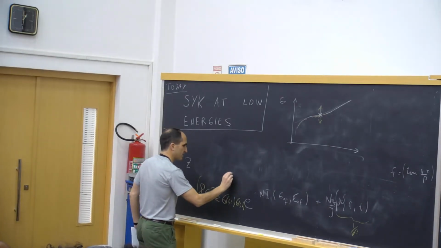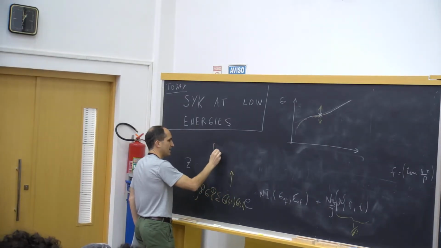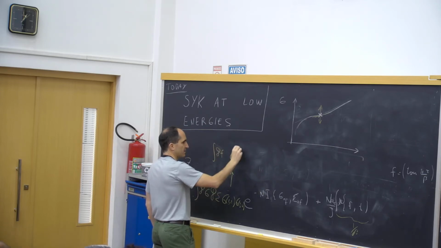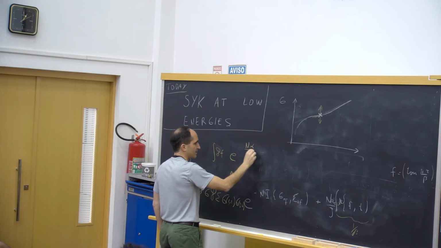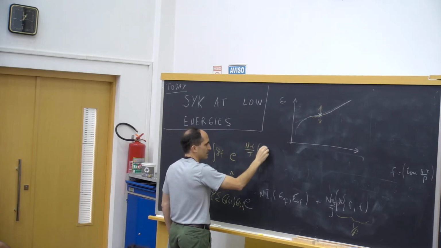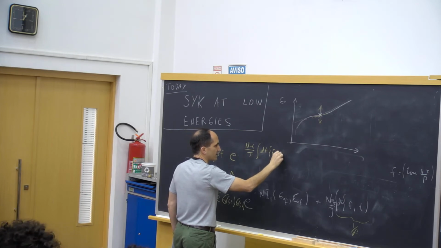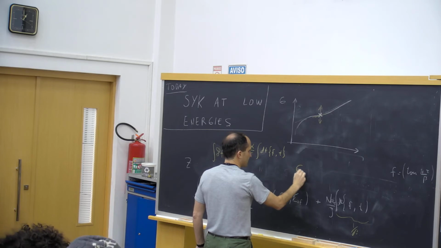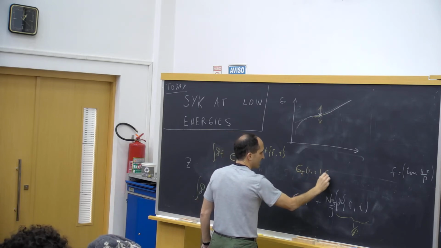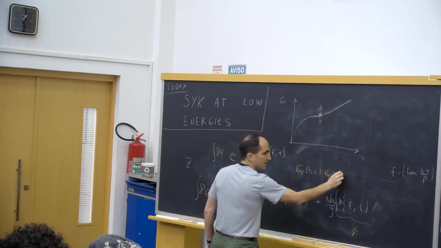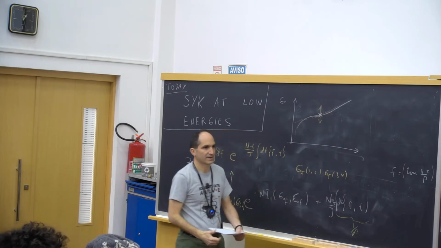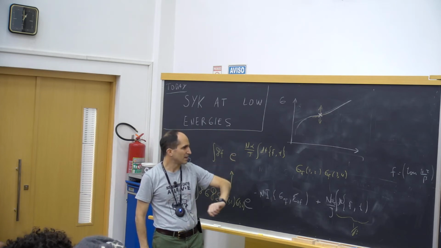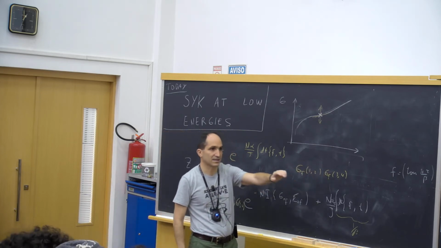So we will approximate this integral by integrating only over f's, with this action, e to the n alpha over j Schwarzian action of f of t. And then what we put here is g_f of 1, 2, and g_f of 3, 4. And g_f is the expression written over there. We had the expression here for g_f at the end of the blackboard. We just put those expressions here, so that's some function of f.